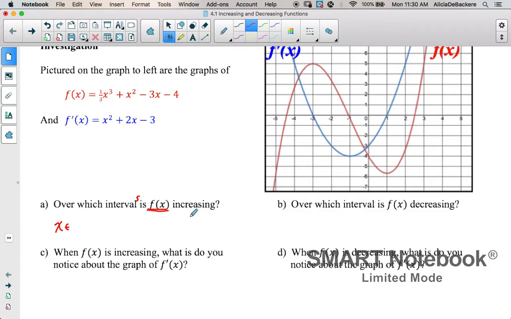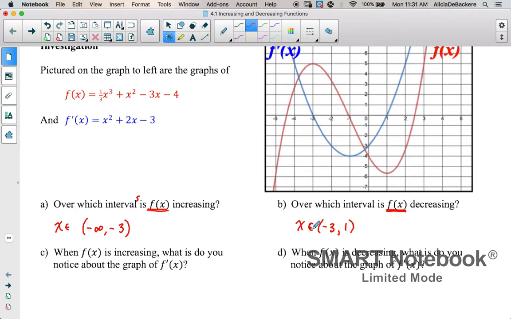When I talk about increasing and decreasing, I'm always starting on the left-hand side of my graph and tracing along the curve and seeing, am I going up or am I going down? So when I start off, I'm increasing until I get to negative 3. So my first interval of increase starts at negative infinity, and it goes until negative 3. After that, I'm decreasing, which is actually part of the Part B question, so I'm going to move over here for a second. After negative 3, I start decreasing, or heading down, until I get here where x is equal to positive 1. So my first interval of decrease starts at negative 3 and goes to 1.